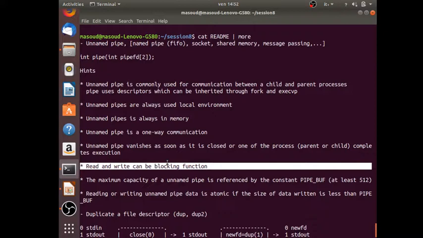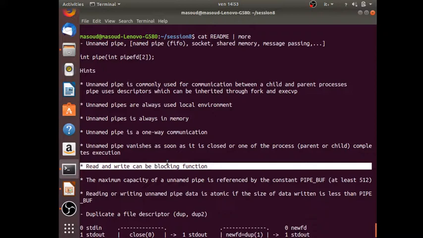So basically, if a process opens this pipe, it is going to suspend and wait. For example, if you read from the pipe and you are waiting to get something from your child, you will block. If your child has already inserted something into the pipe, there is no block, so you read it and it passes. But if your child didn't put anything in the pipe and you try to read, it is empty, so it will block until your child generates something, and then you pass. Because of this, you can use it as a type of synchronization.